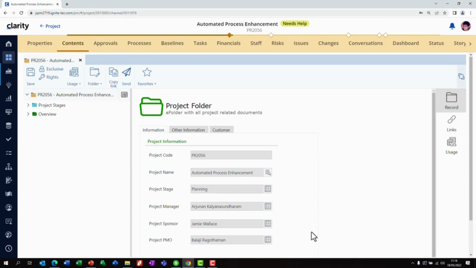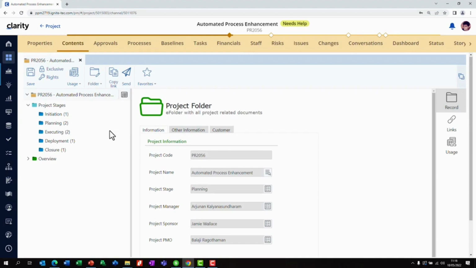So, the next thing that we're going to do is just to review the current state of this project. So, we can see in the project stages that we have a folder structure already in place. If we click on the project stages, we can see the initiation, planning, execution, deployment, and closure. That mirrors the work breakdown structure that you saw when we looked at the tasks. So again, this is not one-size-fits-all. Whatever your methodology, whatever your structures, it can be aligned.